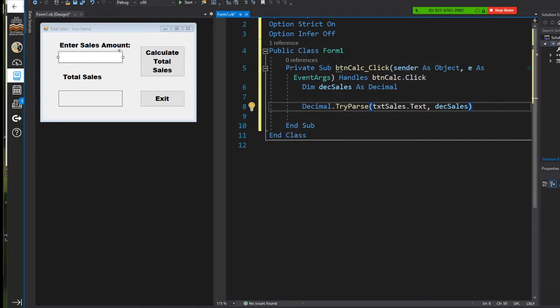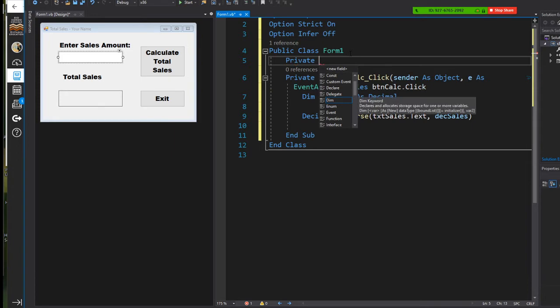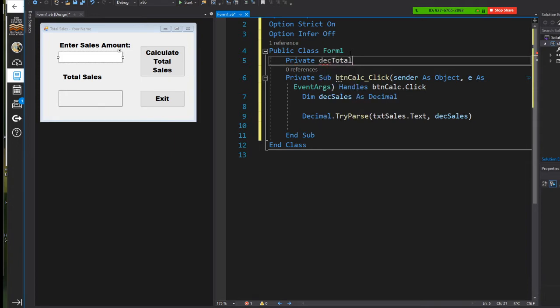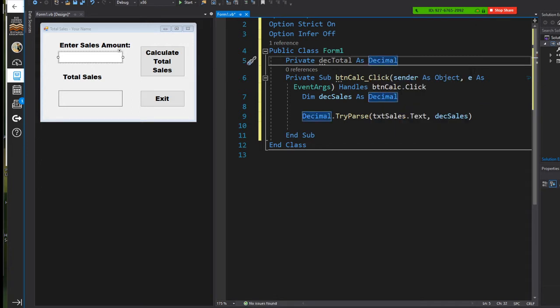After line number 4, I'm going to ask you to press enter. I'm going to write Private decTotal As Decimal.